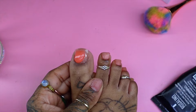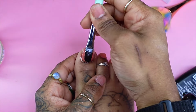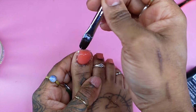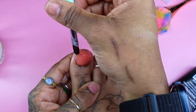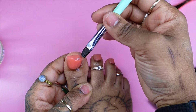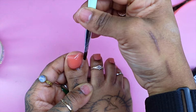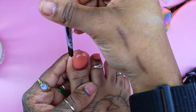So for my big toe, I know it looked like I put a lot of product on there, and I prefer to put more than a little bit just because I like my big toe kind of thick, but I don't mind going into file. And if you put a layer that's too thin, then you will see your toe underneath. And if you have half covered tips, then you will be able to see that you have a half covered tip on.